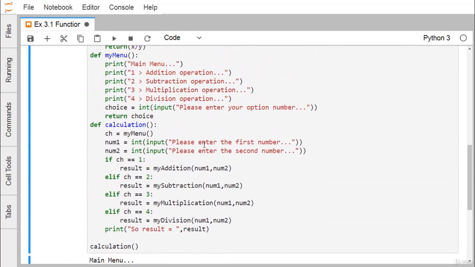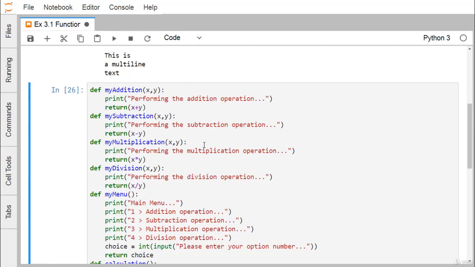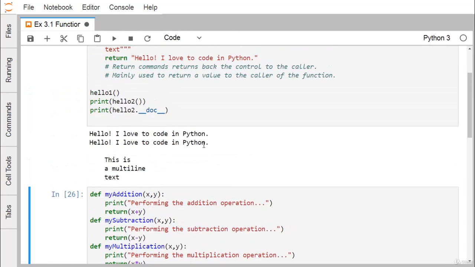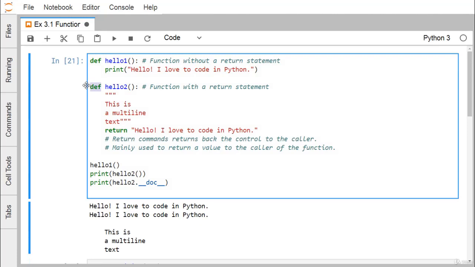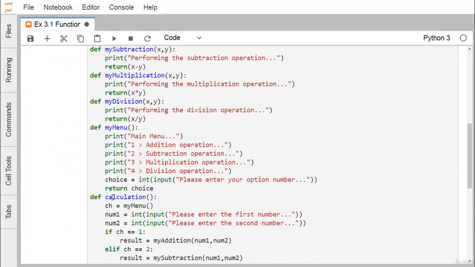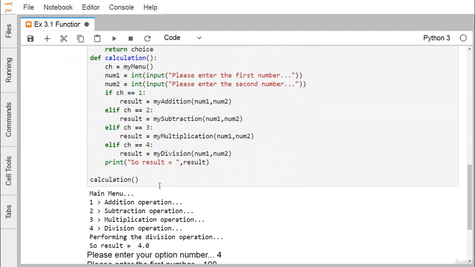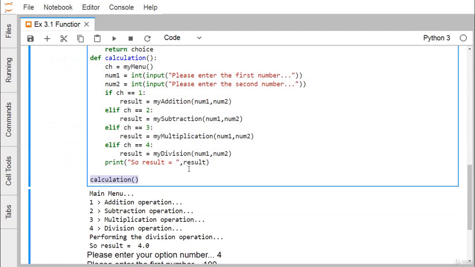So in this way, you can easily find that we have written some code here for the better explanation and for your better understanding. So a function can return a value, or may not return a value. A function should start with this def keyword, which is define, then the function name, then opening bracket, closing bracket will enclose the input parameters, then colon is a must, and all the statements will be written with indent. So they will be treated as within the function body. You can find how we are writing this code and how the function is getting called here. So I think now the concept is getting clear to you, how this function can work.